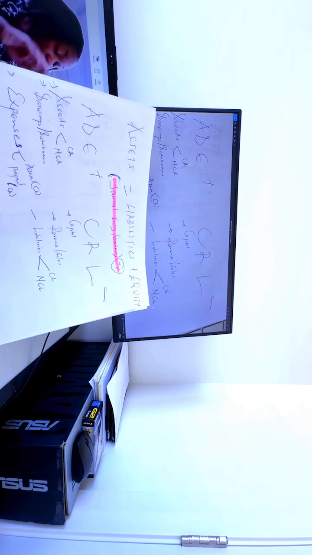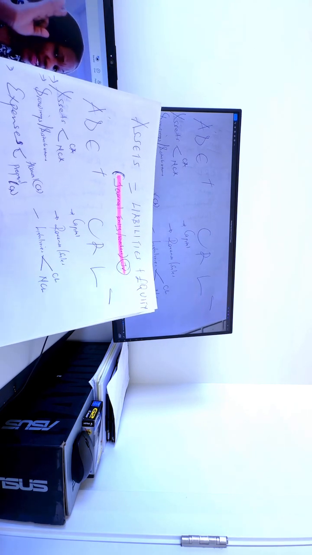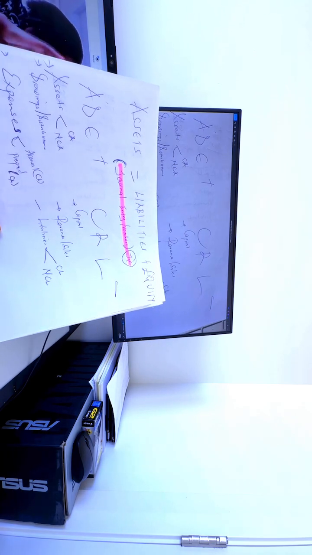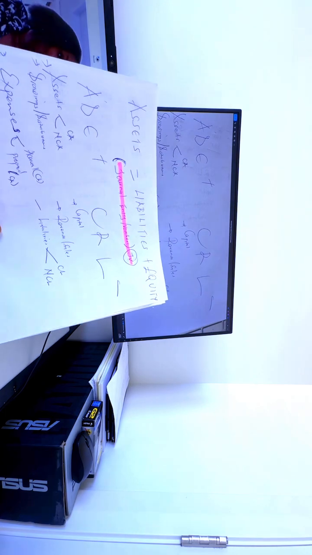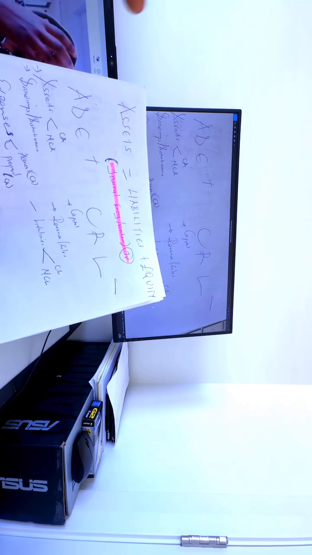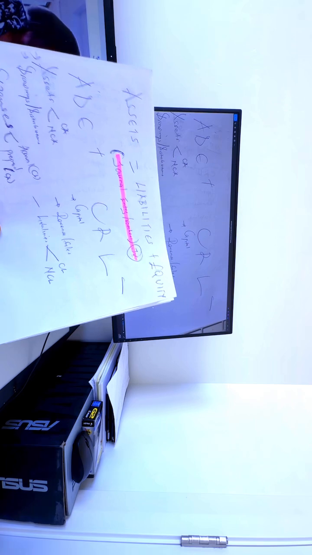I have a simple formula. That's why I said ADE plus. If it is an asset, a drawing, an expense, that is the default position, increases by debiting. Then if it is a capital, liability or revenue, that is the default position, increases by crediting. So there are so many other challenges or changes you may find depending on the nature or specification of the transaction. But for today's case, this is it.